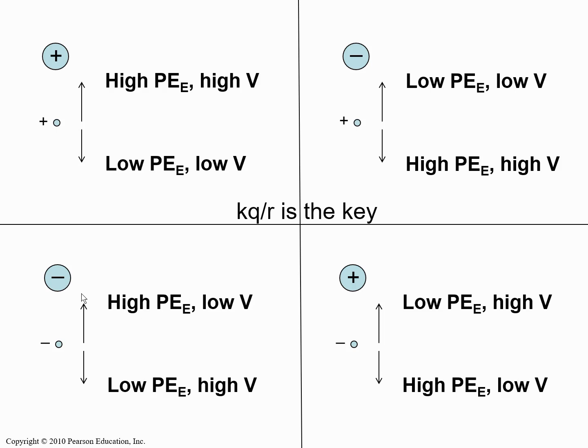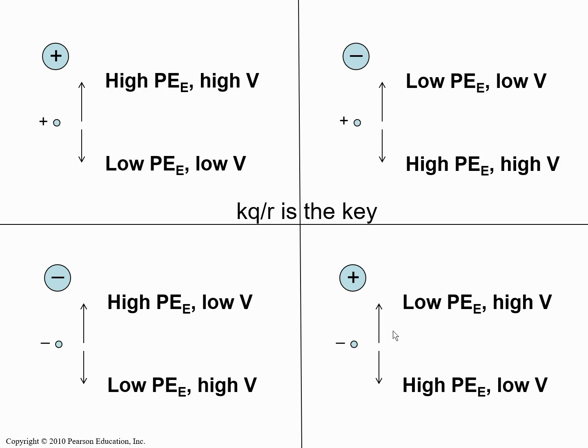Now, why do we call this low voltage in this region of space? Okay, well, in this region of space, it's kind of like what we already did in the top right. kQ over r means that I'm going to have a pretty high magnitude, but it's going to be a large negative number because Q is negative. And so a large negative number is a low number. Whereas what I have in this region of space, also just like what we did in the top right square, is a lower magnitude, but it's a less negative value. The absolute value will be smaller, but it's less negative than it was, and so we would call it a high voltage.